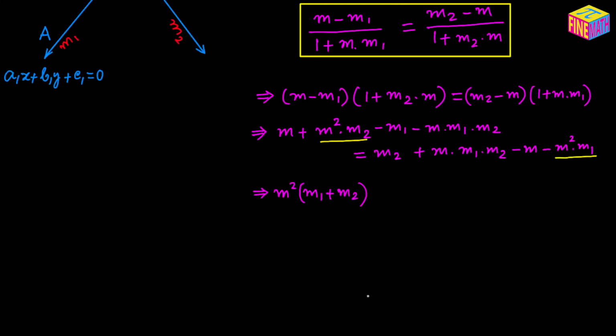Now how many m terms do we have? Well, let's take a look. We have an m term right here on the left hand side. We have another m term on the left hand side right here. And then we have an m term here on the right hand side and another m term on the right hand side. So let's bring everything to the left hand side. We are going to get a positive m that is on the left hand side already, and the right hand side negative m coming to the left hand side will become positive m again, so it will be 2 times positive m. And then on the left hand side we already have one negative term, which is m times m sub 1 times m sub 2, and on the right hand side we have a positive of the similar term, m times m sub 1 times m sub 2.